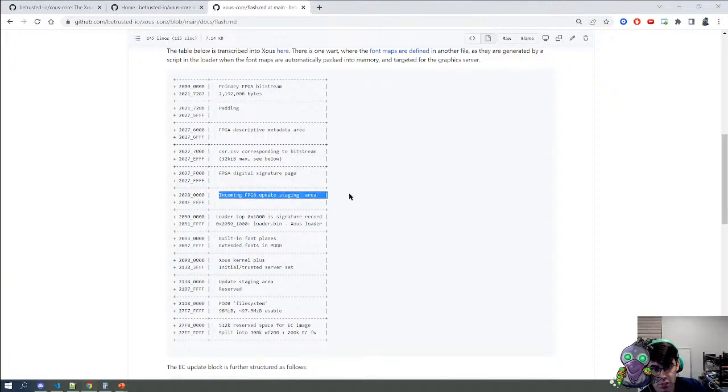But we should be able to put an FPGA image in here, and as long as we control when it's updated, we can always just reload it over Ethernet, right? We could set up something where anytime we want to do something, we can just upload the new swap FPGA image into here as a temporary image and then load from it. So that's the goal. Any questions to you viewers out there?